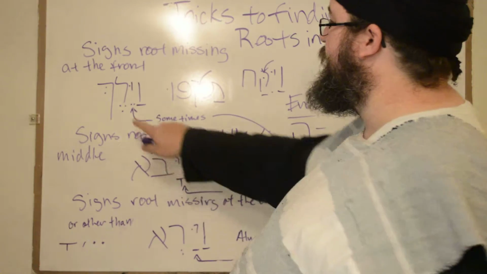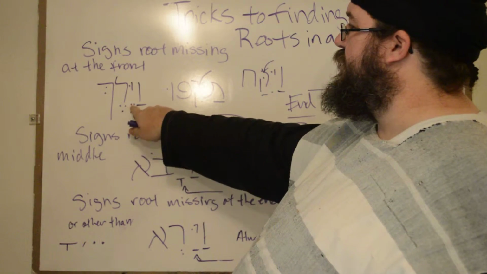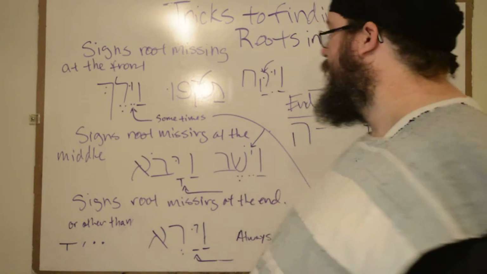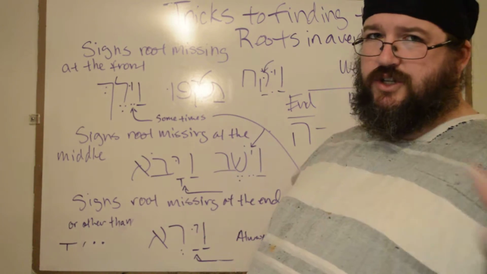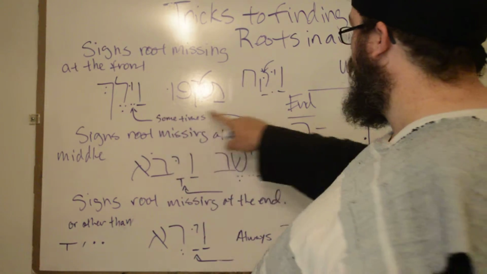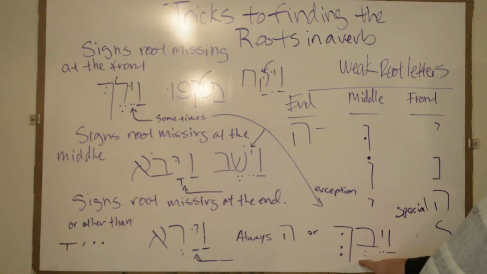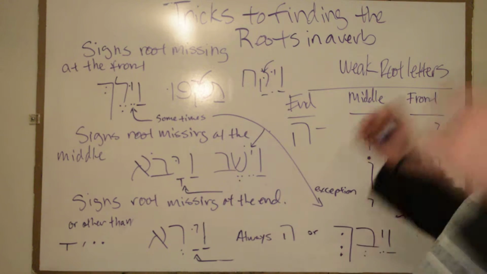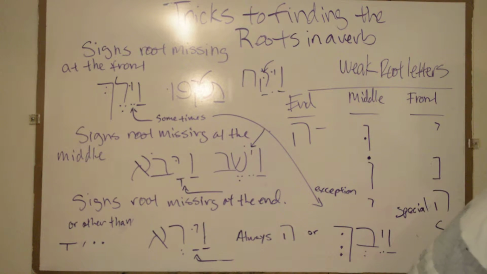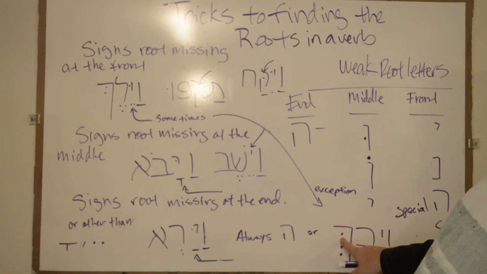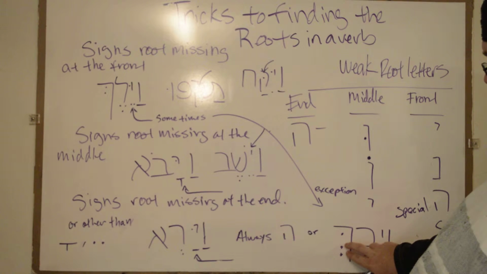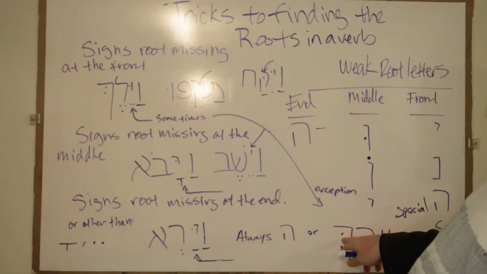Now, why did I say sometimes with regard to the tzarei? That's because I'm going to show you an indication. We're going to go down to here. So here we have the verb vayivech, okay, vayivech. And what is vayivech? Vayivech means and he wept, all right? Well, if you notice here, there's a dot right here. You see this kaf sofit and the dot? Not these two here, this one right here. This is an indicator that my root is missing at the end.